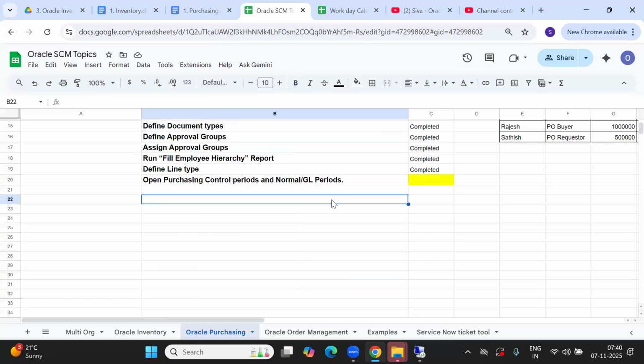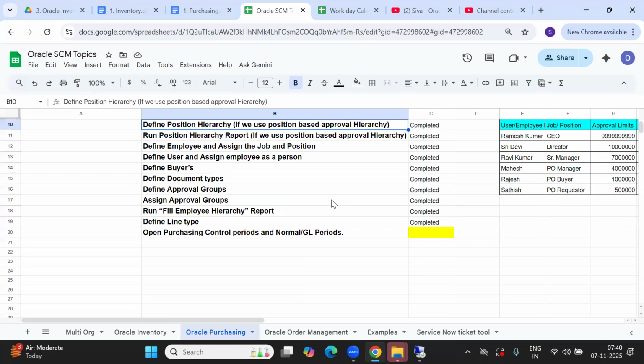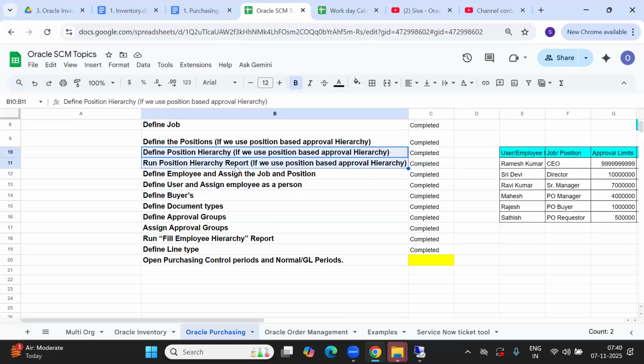Shiva asks: is this position-based hierarchy or employee-based hierarchy? Yes, this is a position-based approval hierarchy. For a position-based approval hierarchy, we should also create employees. For an employee supervisor hierarchy, you don't need to define this, run this one, or define positions. These are not required.